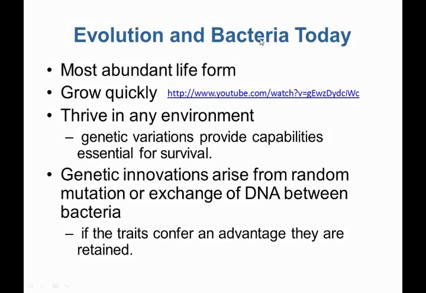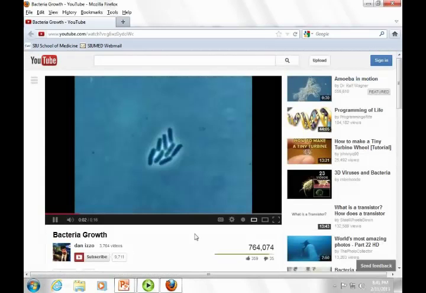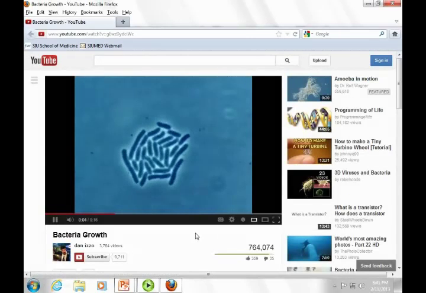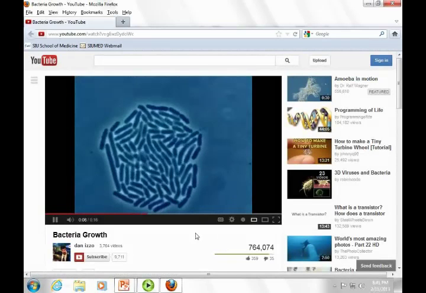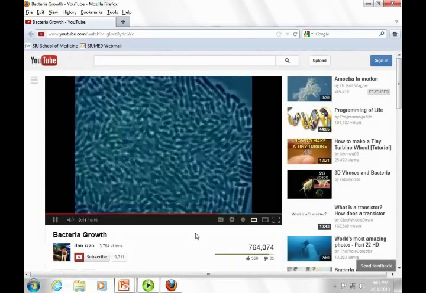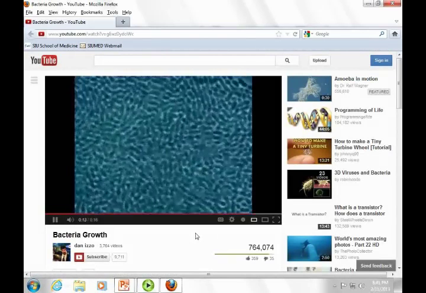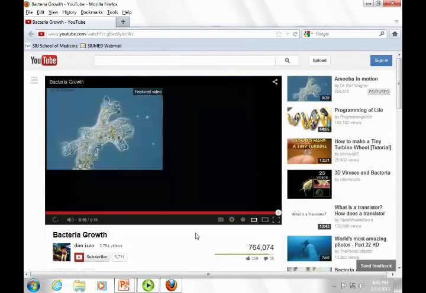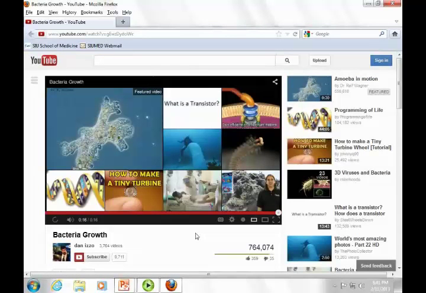But on the evolution of bacteria today, this isn't happening just in the backyard in southern Illinois; this is happening everywhere. They're the most abundant life form, and they grow quickly. So if you think about how we could evolve antibiotic resistance: bacteria reproduce very simply and rapidly by doubling their contents and splitting in two. Just one bacterium, dividing every 20 minutes, could produce nearly 5,000 billion bacteria in one day. Kind of a scary movie if this is a flesh-eating bacterium, right? Let's go back to the PowerPoint.